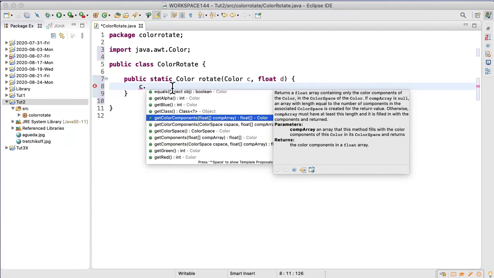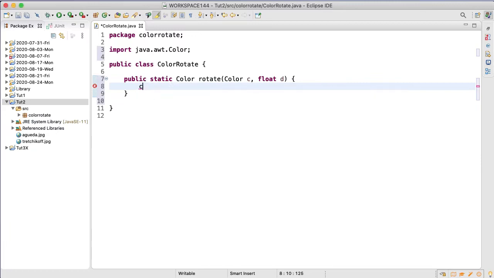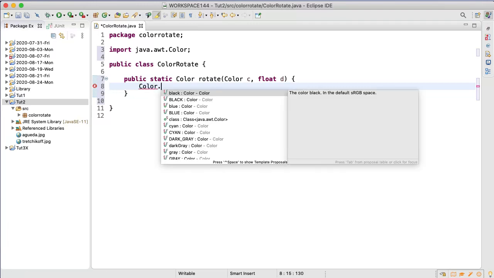Oh, hang on. I think I know what I want to do. Let's go back to color. Look, I'm stuck. I'll admit it. I'm stuck. I don't know what to do. But maybe I should work backwards if I'm stuck.